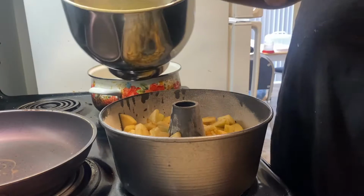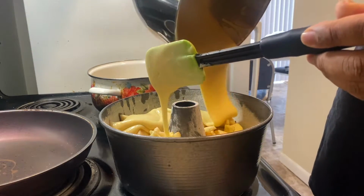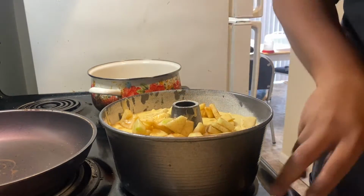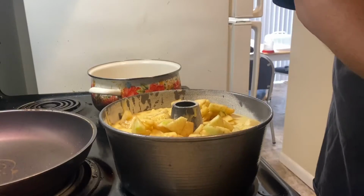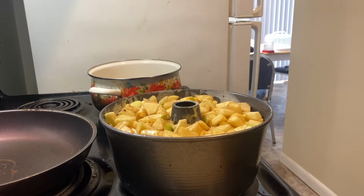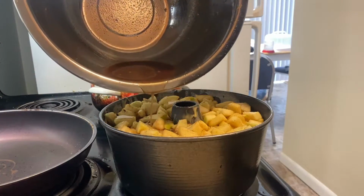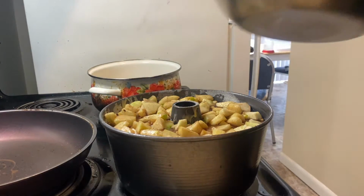And then we're gonna pour the remaining of the batter on top of the apples, like so. And then after that, we're going to put our remaining apples on the top, like so. And look at this juice right here. Look at all that juice. It's going to go all up on top of it.